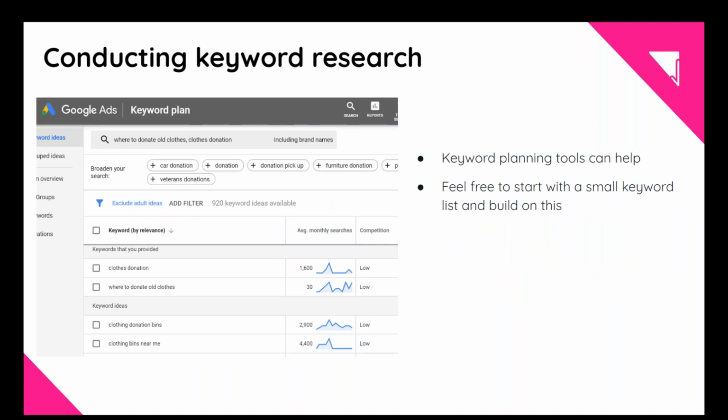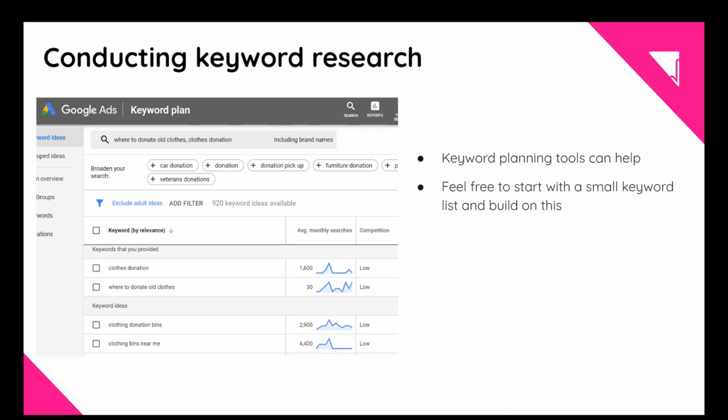So in your search for the perfect keywords, there are some planning tools that can help you choose, compare, and find new ideas. So as we said, balancing the reach and relevance of your keywords is really important. We don't just want to be running with very broad keywords like charity, but you also don't want to end up with a lot of keywords in your account that are so specific that you're not reaching anyone.